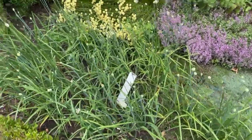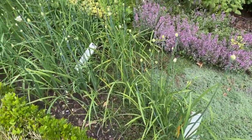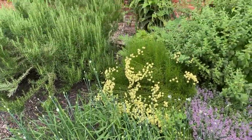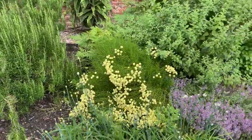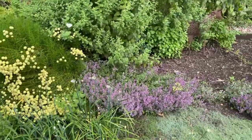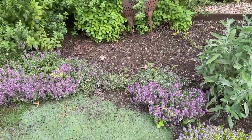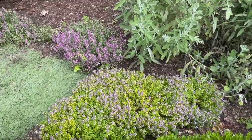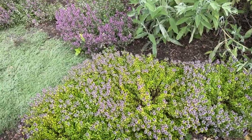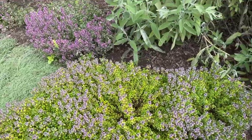I've not seen chives grown like this before but I might copy this idea — I tend to grow mine in clumps but they're very nice grown in a drift like this. I think that's the curry plant behind with those lovely yellow pom-pom flowers. And then there's lots of thyme — it's always a good one for a cottage garden or a dry garden, gives you a lovely scent and can be used in your cooking. There are lots of different varieties from this small-leaved lemon-coloured one to these larger-leaved varieties — lots of flower and very pollinator friendly.